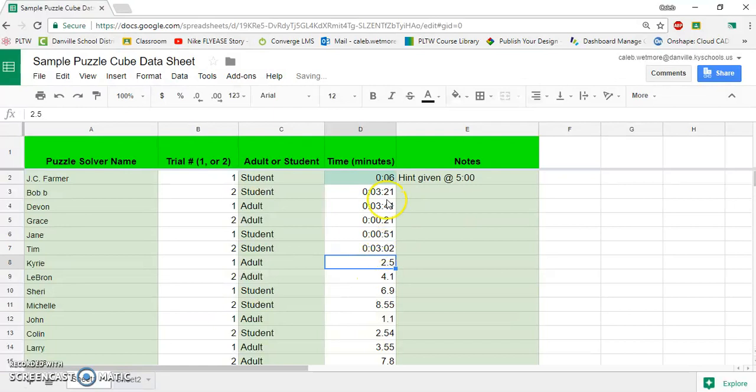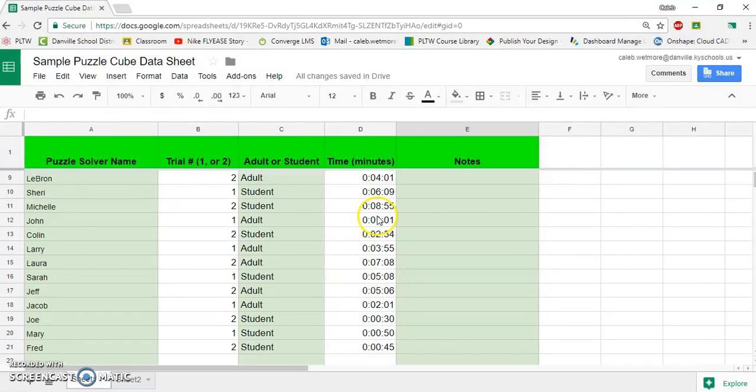And so forth. So I'm going to keep going down this column, and anywhere you have something like this where it says 2.5, that's really 2 minutes 5 seconds, so you want to edit that accordingly. I'm going to pause the video while I do this, and then I'll show you my data when I finish that up.